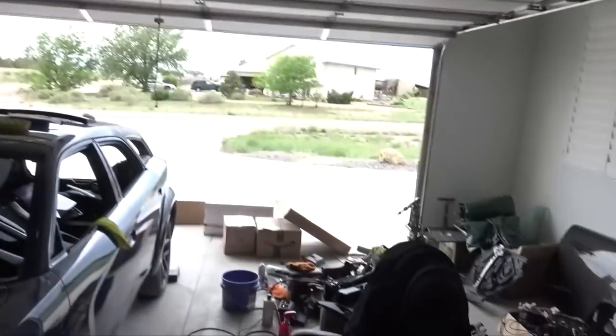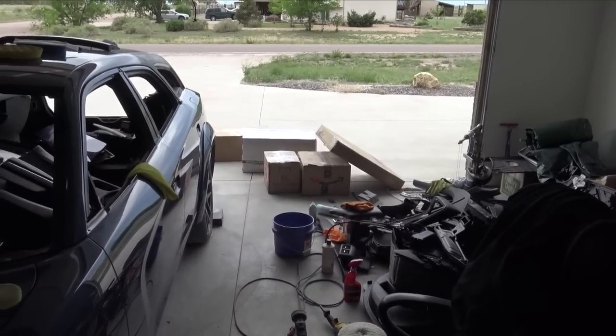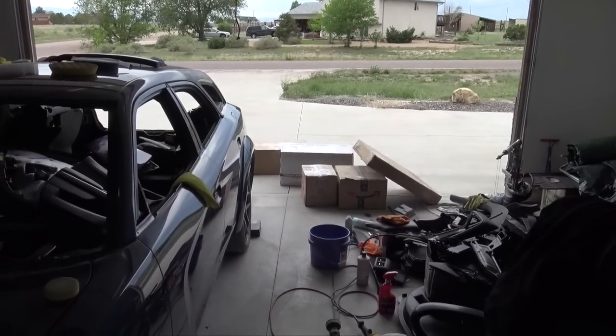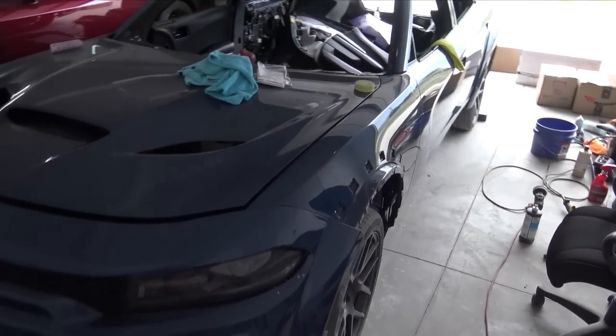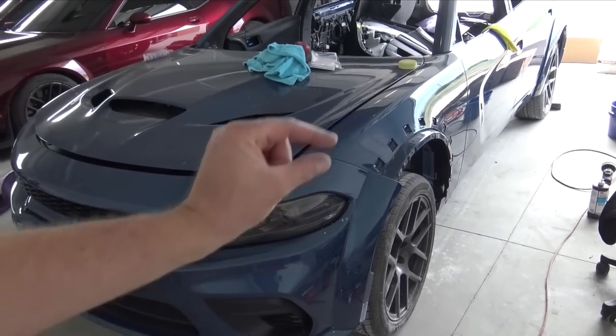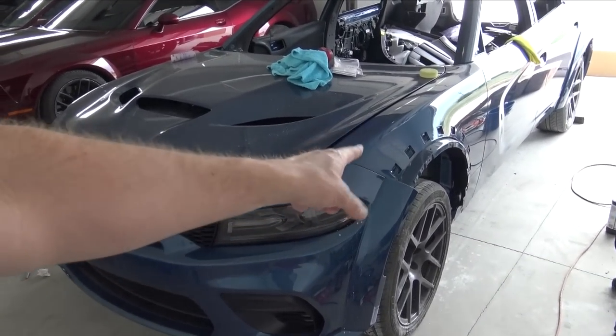So let's unbox the stuff that I got, and I'll show you exactly what's there. There are quite a few boxes. We'll go through everything, and hopefully we can get this thing one step closer, and maybe a little bit lower, because it'll have a little more weight in there. The more stuff I add in there, the lower it gets.